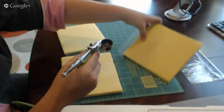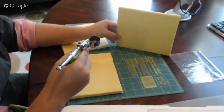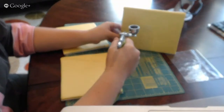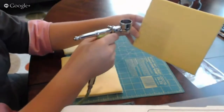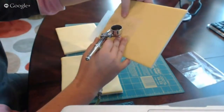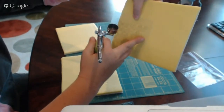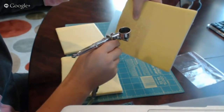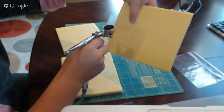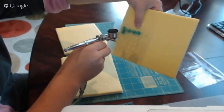Okay, so normally you'll have a cake that's on its side, like this. And I'm just going to line it up. I'm going to lightly spray. You want to make sure that you're getting a good angle. Here, I'll try and show you guys this way. Here we go. You want it to be as flat against the surface as you can get it. Otherwise, it's going to have really, really soft edges. And this, we want more crisp, clean edges. But okay, here we go. We're going to just do a light coating.